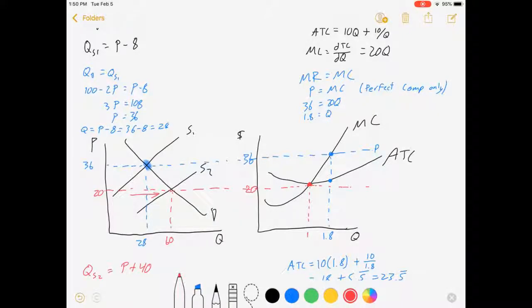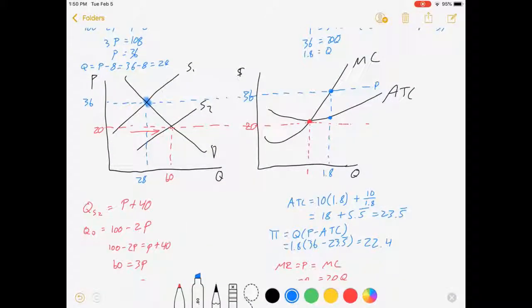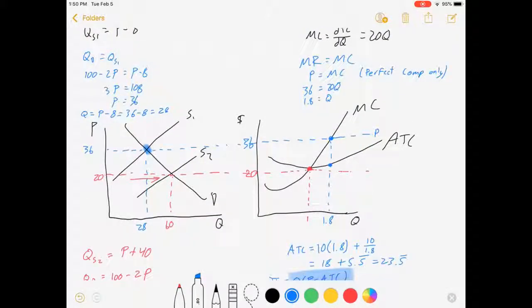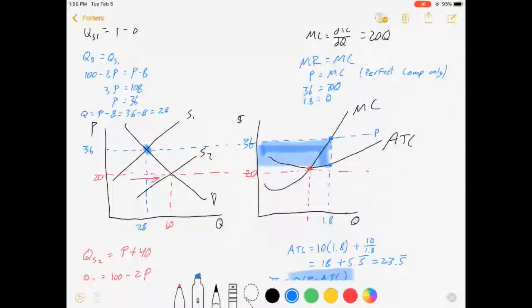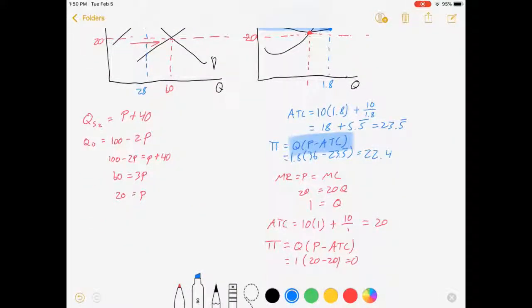So yeah, I hope this is useful to you. Oh, one last thing. Say I wanted to highlight the profit in our first case. This price minus average total cost times quantity deal. That's going to be a rectangle between average total cost and price. Now you'll have to forget that top one. It doesn't quite work. There we go. Everything above the average total cost, below price, and times the quantity. And in the second one, there just isn't one because that rectangle was zero dollars high.